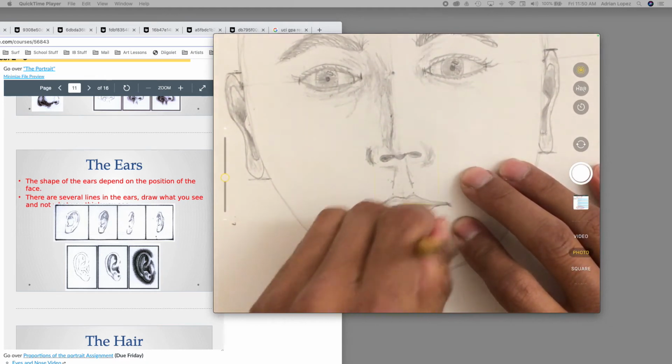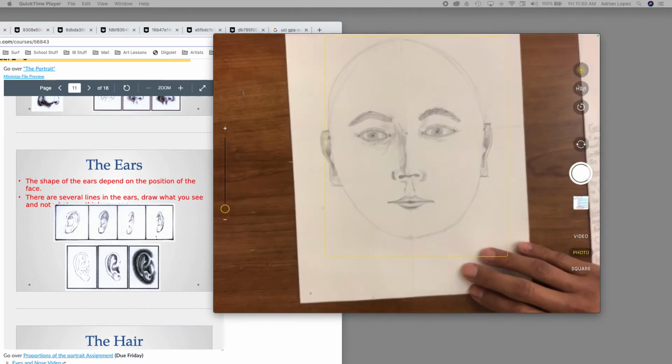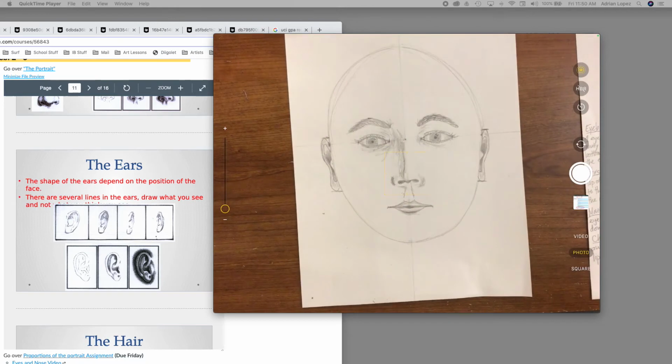Okay, now chin. Let me zoom out. We have the general face characteristics, right? You have the eyes, the nose, the mouth, and the ears. Now it's time for the hairline, right? It almost looks like a mannequin right now. We need to add a hairline, we need to add hair, we need to add a chin, and then we need to add some shading around the cheekbones. Okay? So let's start with the hairline.